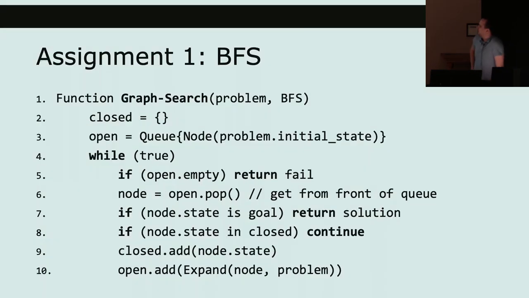The algorithm that you're going to write is right here. We've already looked at this. This is the BFS, and you're just going to take this and translate it into JavaScript, right? So for example, if node.state in closed, well, whatever data structure you've implemented your closed list in, you're just going to look over that closed list and see if the state is in there, okay?